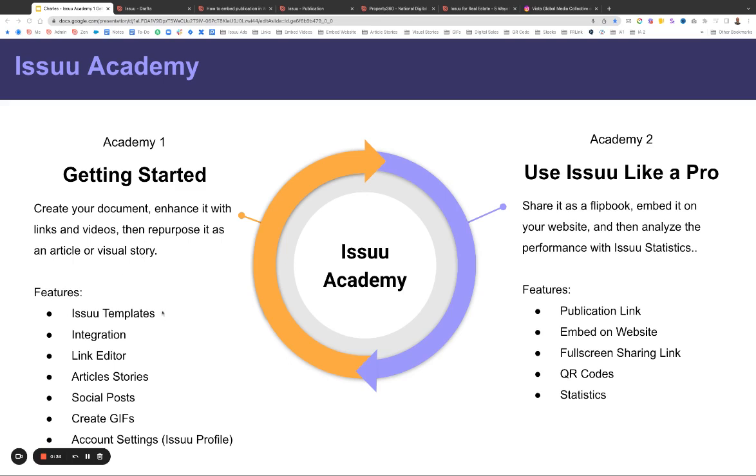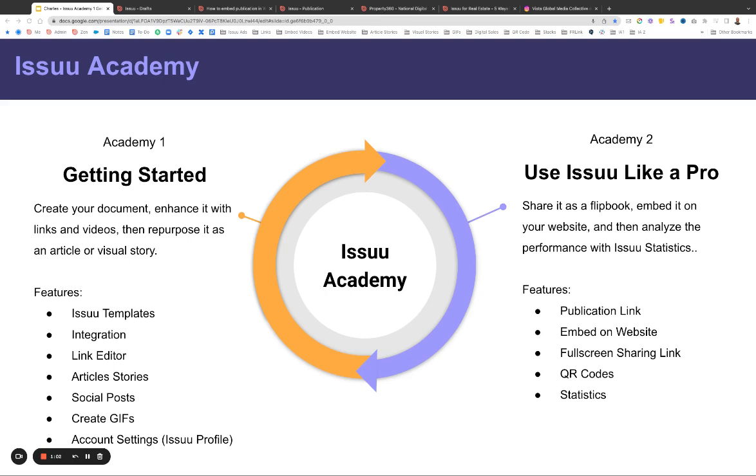The features will be the Issuu template, integration, the link editor, article story, social posts, create GIF, and your account setting, your Issuu profile. This is the first part to get you started with Issuu, getting some templates or working outside of Issuu, creating your publication with InDesign, Canva, and so on.